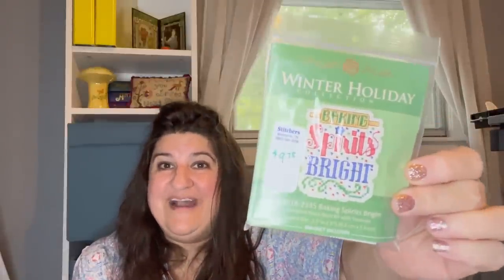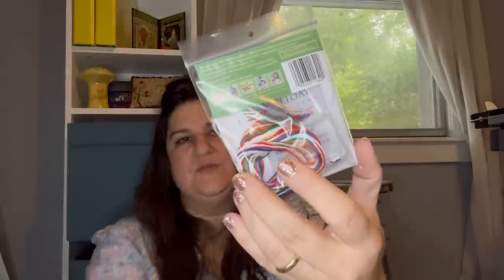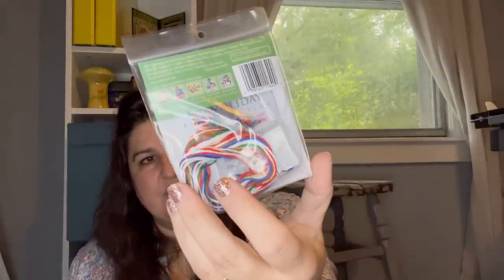This is one of their new ones, Baking Spirits Bright. I just recently got that from my LNS. That is a winter holiday collection. These little ones are just really cute. This was a counted glass bead kit with treasure magnets included, so you can make these small ones into little magnets.